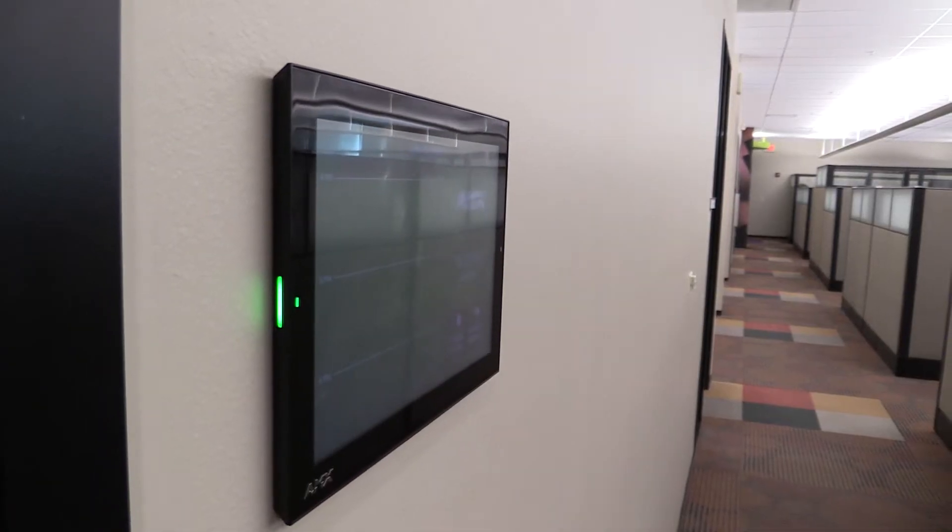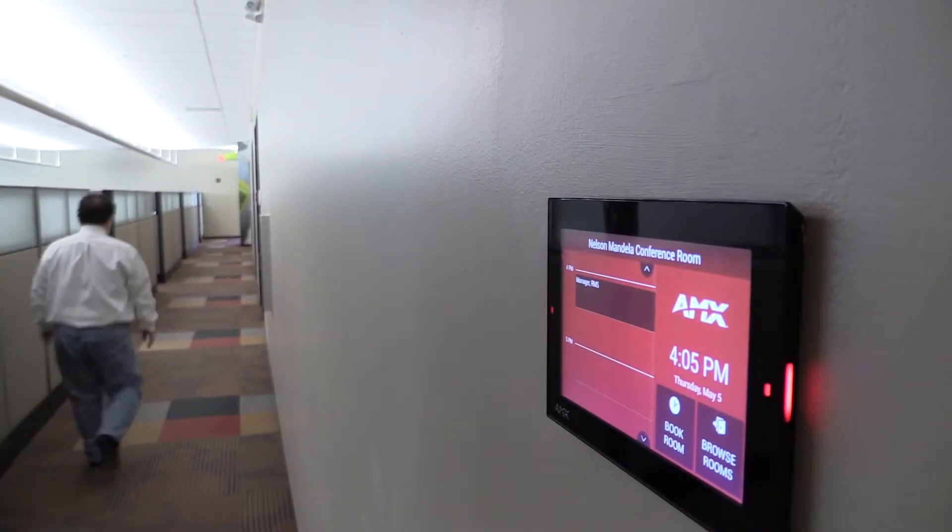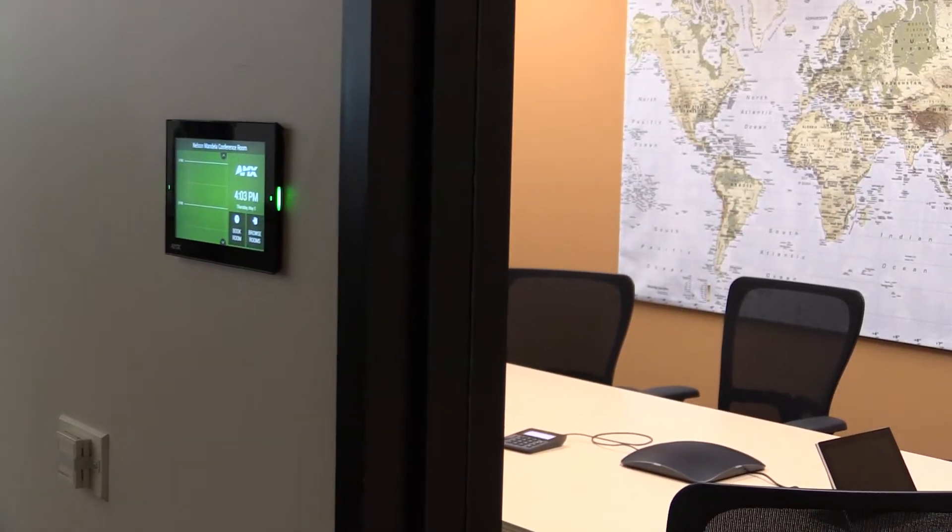AscendoBook has an intuitive user experience. Let me show you how it works. When I first come up to the panel, I quickly know whether it's available or occupied based on the front and side facing LEDs, as well as the changing color background — green or red based on the available state.